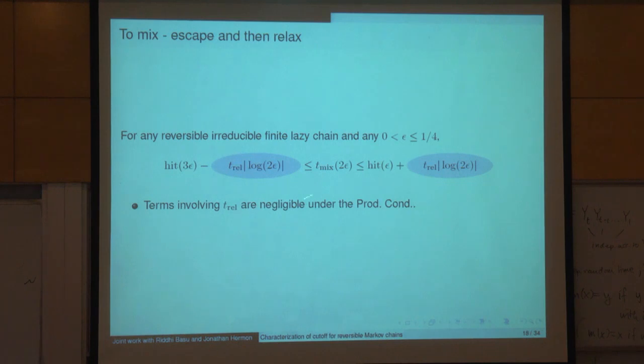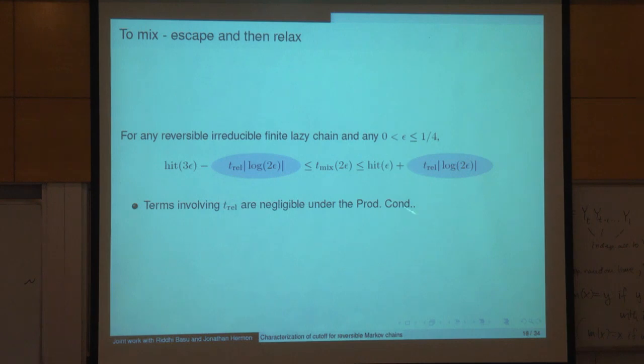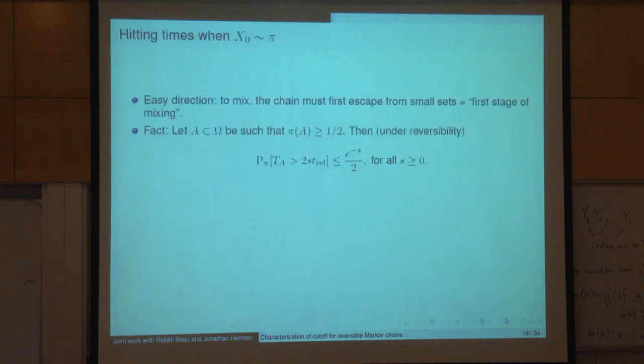What I'm hiding here controls the behavior when epsilon is near 0. For cutoff, we also need to understand the behavior when the total variation distance is near 1. We also have that with a related series of inequalities, but I won't get into that. So there are 2 directions here. The easy direction, this proof was very much modeled after the proof in the work with Perla, but in a different setting.